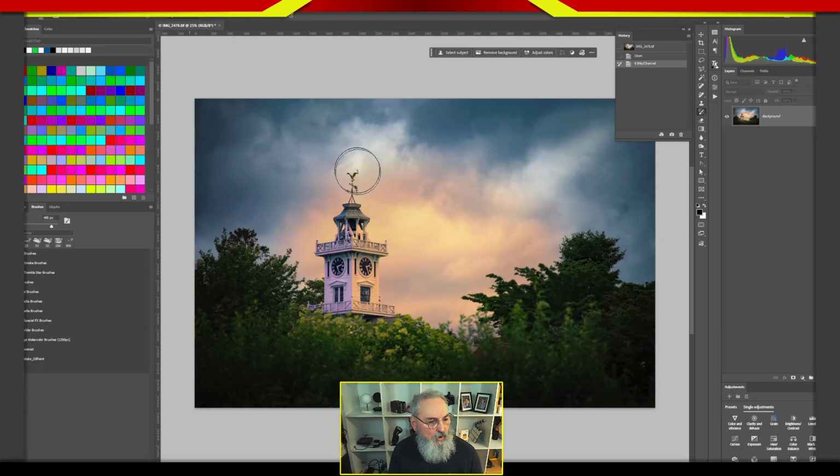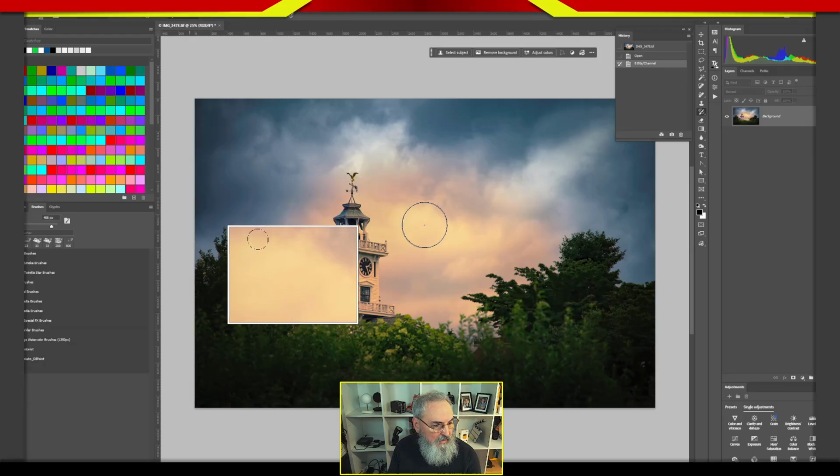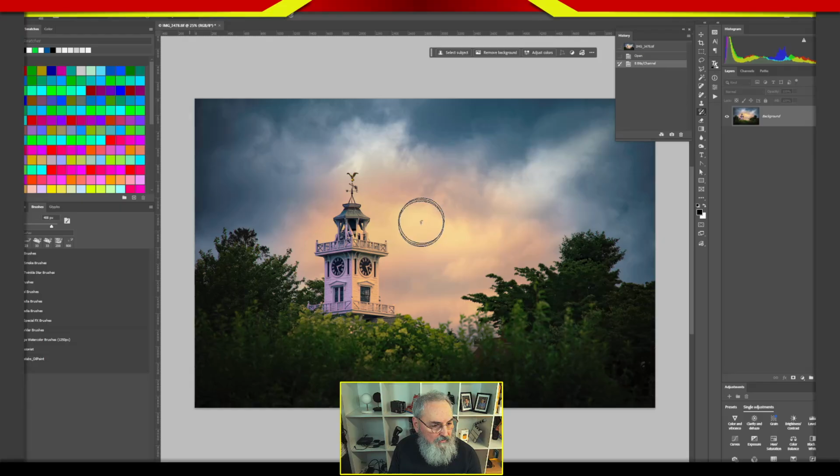Where the cursor is, it's going to look at a 20 pixel square area, and it's going to select the color from that area, and apply it to the entire brush.